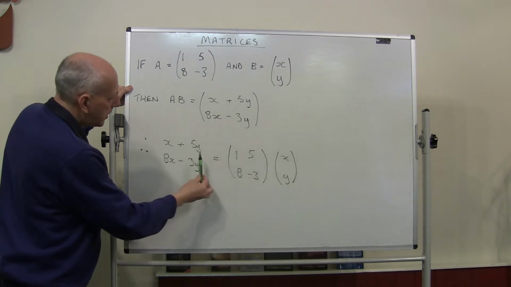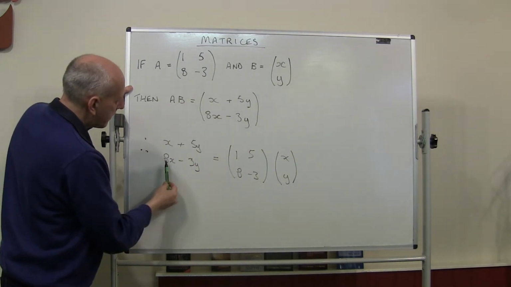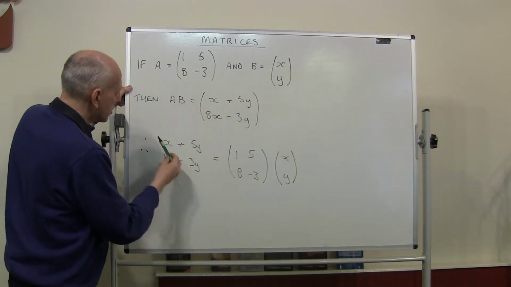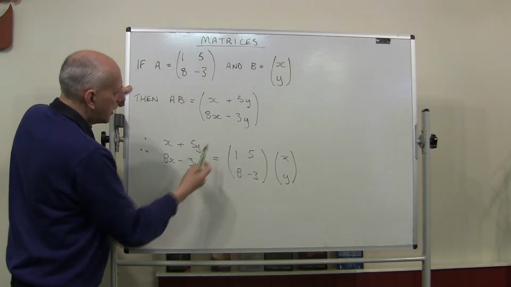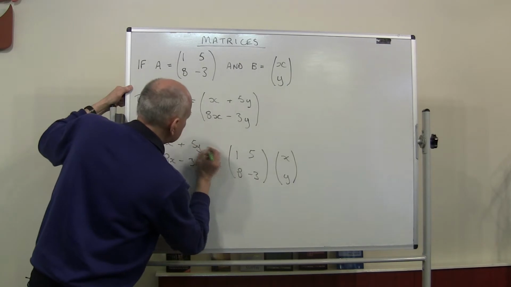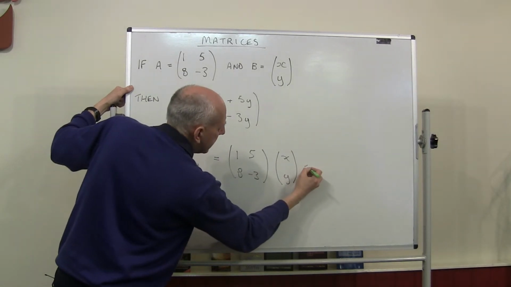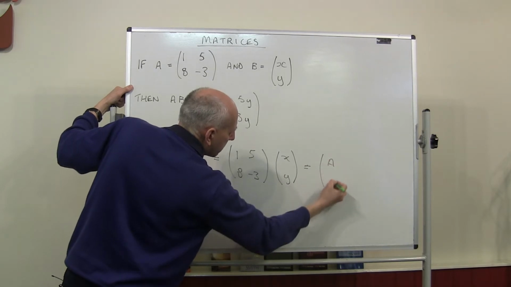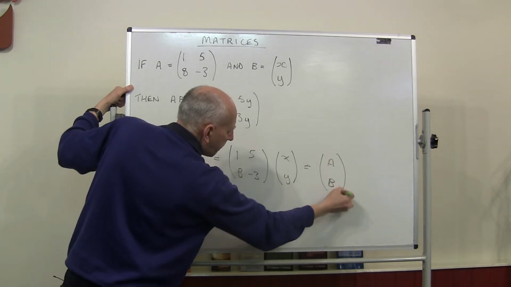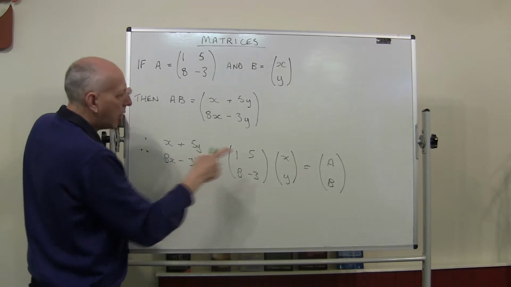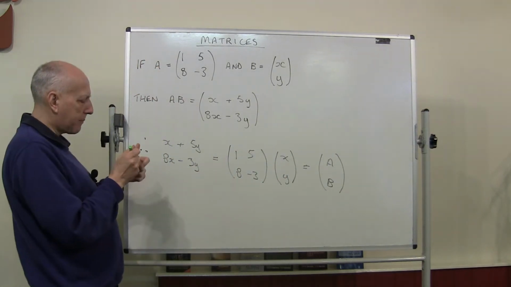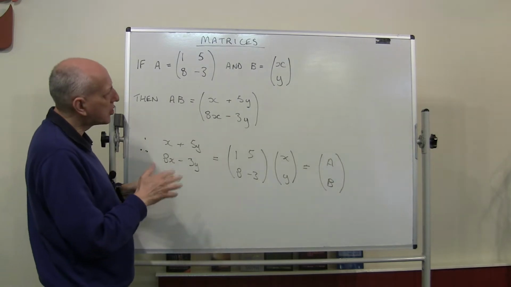So depending on what x and y were, if this were a simultaneous equation type situation, this would equal some value. Let's call them a and b. So this would equal a and b. So we'd know what a and b was. We were trying to find out what x and y is. So you can see that's going to be a step that we'll come to later when we're solving for 2 and 3 unknowns.